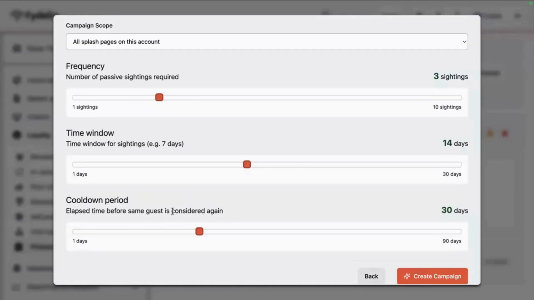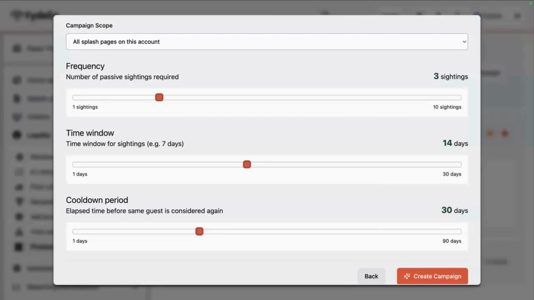There's a lot of extra features to this. For example, it will make sure that the guest isn't coming into your venue anyway, because imagine if they were actually about to come in, then it would be a real shame if you send them an offer and they were about to come in anyway. So what we'll do is we'll wait about 30 seconds to see, well, did they come in? And if they didn't, then we're going to fire that offer.